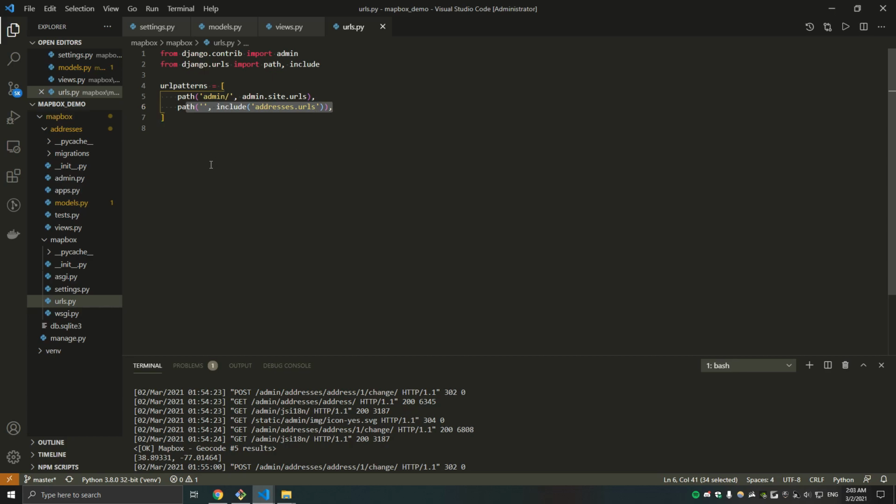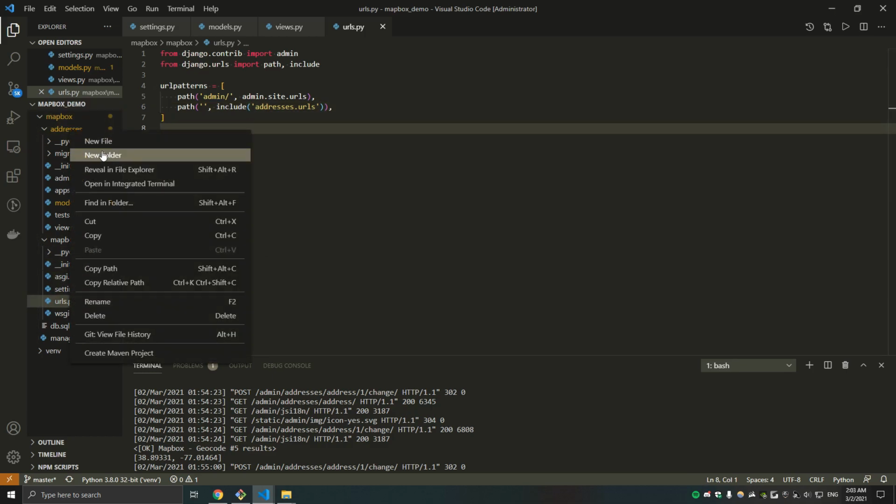This will make sure that if we create a URLs file in our addresses app, the core settings file can pick that up.